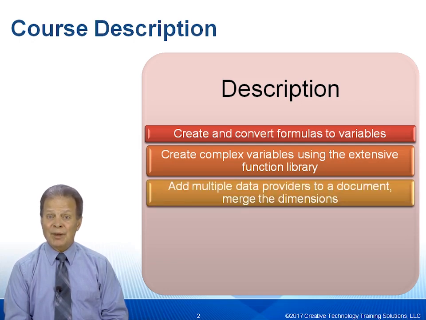I can add multiple data providers to my document, literally multiple sources, and then I can take those sources and merge those together based on common dimensions. Without the merging, if I display the measures across multiple queries, the numbers won't synchronize. So the merging functionality is a critical part of bringing in multiple data providers.